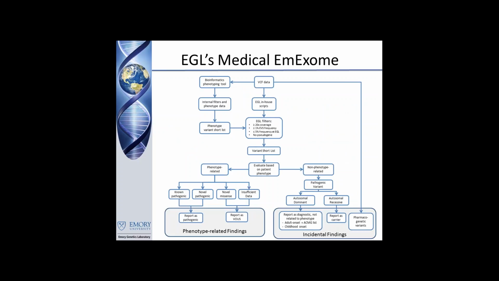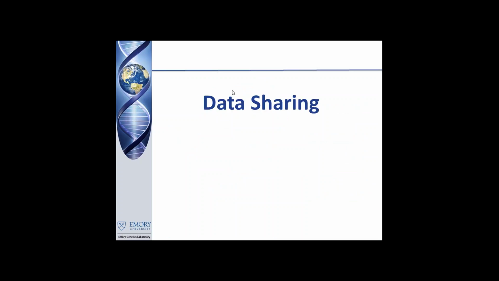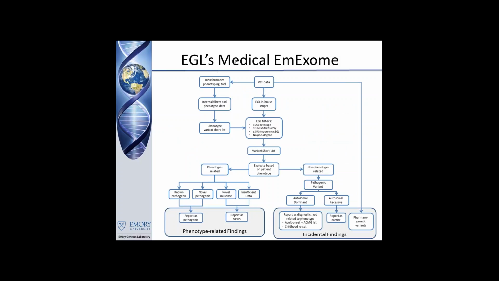And to briefly demonstrate the process, this is a flow chart that shows how we get from variant calls, every place a patient is different from the reference, to identifying variants that are phenotype related or may fall in the category of incidental findings. You can see this diverges right here, starting with the phenotype of the individual, and this is why it is so important that we get good medical records. We can use bioinformatics techniques based on a patient's clinical presentation to determine what genes we should be shortlisting or specifically looking at that may be associated with disease.